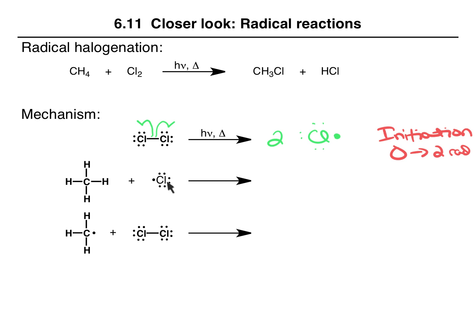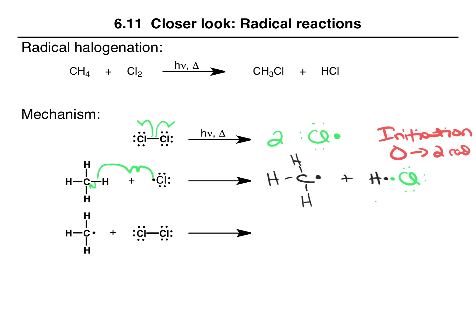Now, in the second step, we have a chlorine radical, and this can abstract an atom. So if chlorine grabs off a hydrogen with one electron, then that leaves the other electron on the carbon. So we have our hydrogen connected to the carbon. It's still connected to these two other hydrogens. And now there is an unpaired electron on the carbon. And then we also have the hydrogen with one electron has combined with the other electron and chlorine.